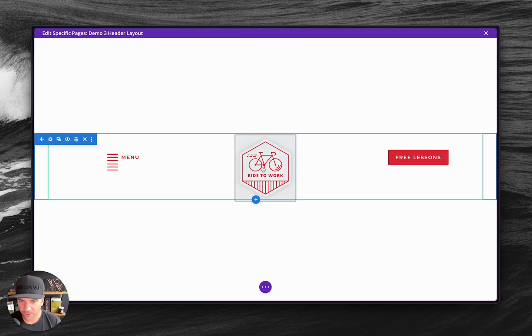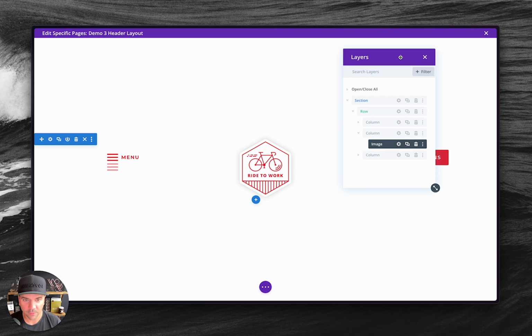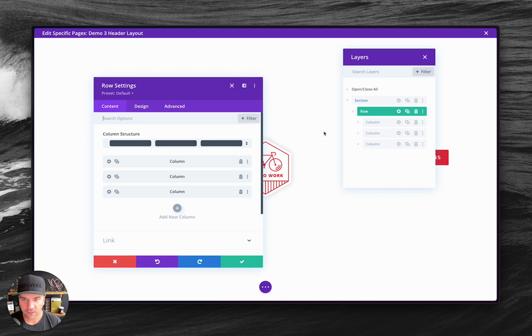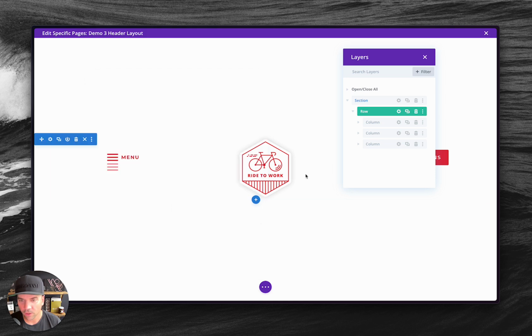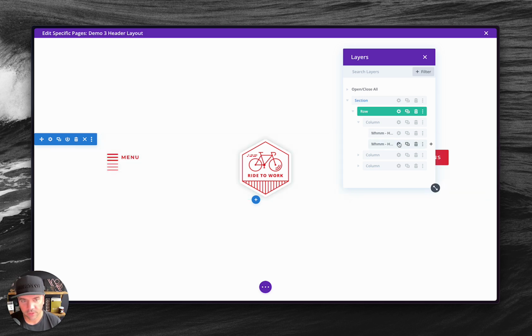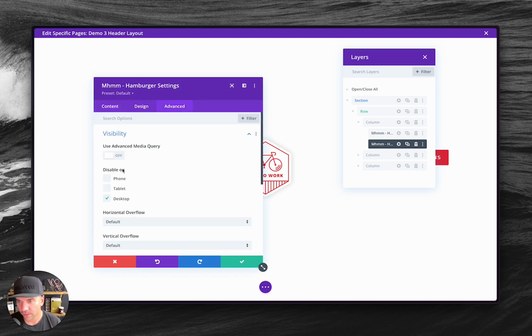Okay, so this is pretty simple. Let me go to the layers here to view what's going on. We have a 3-column row here, and I believe they're all equal columns. In this first column, we have 2 hamburger modules, and I believe one is being shown on desktop, and one on phone and tablet.